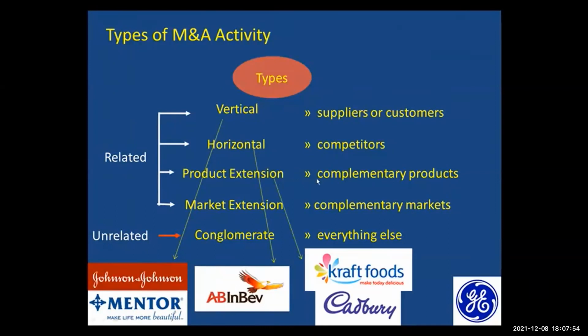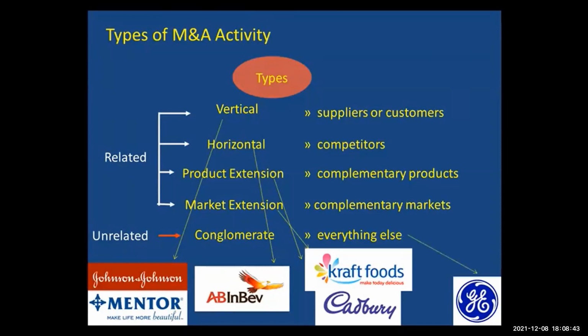Product extension is a situation where you're buying complementary products or acquiring them to fit your portfolio. In this case, Kraft's acquisition of Cadbury is a perfect example of complementary products. It also exemplifies market extension, which is where you want to go into different markets. If you studied the Cadbury Kraft acquisition, probably the main reason that Kraft wanted Cadbury so badly is that Cadbury does very, very well in some emerging markets where Kraft does not do very well. Namely, those two markets are India and Brazil. Cadbury does very, very well there. Kraft has had minimal success and hopes to piggyback off Cadbury's leverage in those two large emerging economies for Kraft to do well.